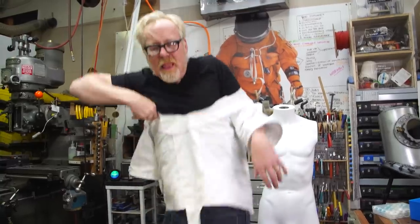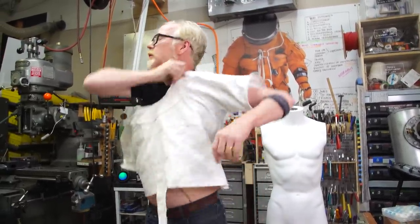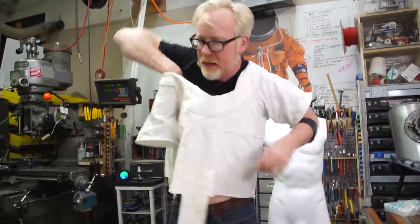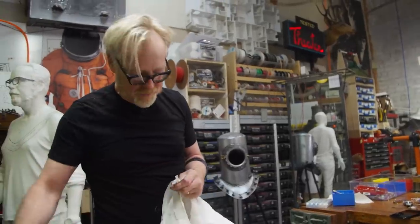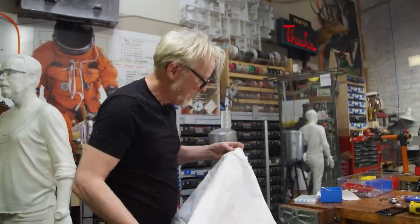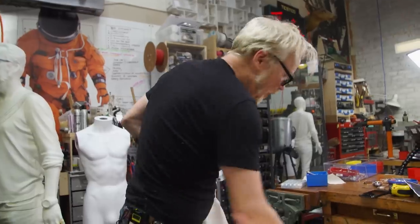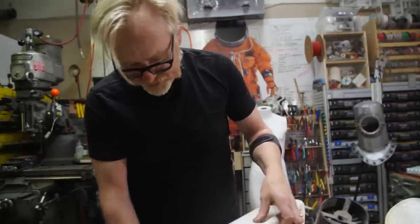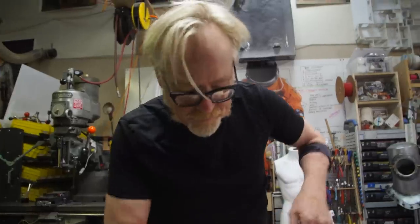Come on. Come on. Oh, we're going with the zipper. Yep, we're going with the zipper. There's only a few people in the world who will know that that's not accurate to Wiley Post's suit, and they'll forgive me.